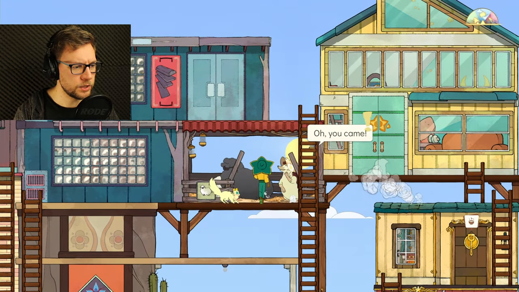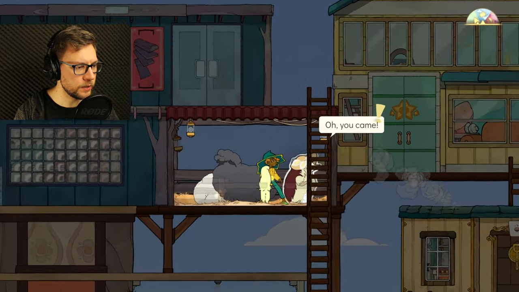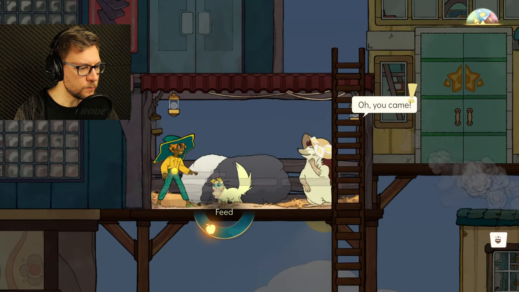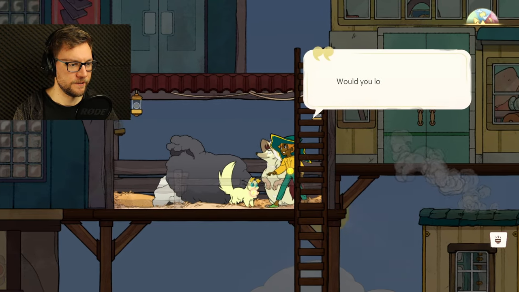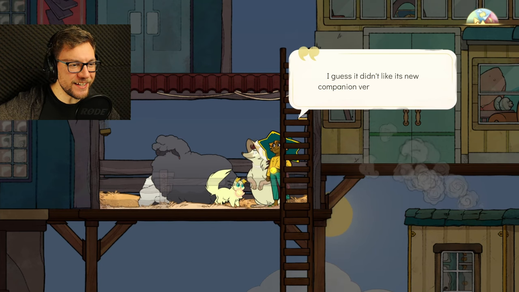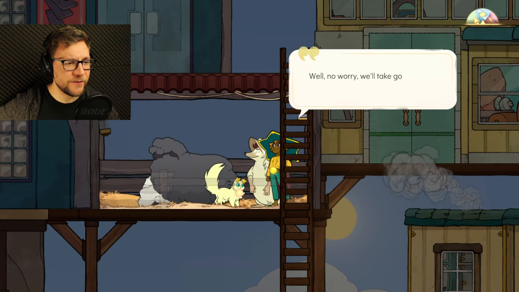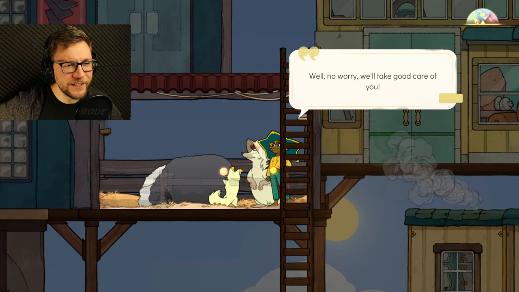What are you doing at the sheep house? Oh, of course, you are the caretaker of sheep. Oh, you've got your own sheep as well! Oh, you've got two sheep! Oh, would you look at that, Stella? This little sheep wanted to come with us. I guess it didn't like its new companion very much after all. Well, no worries. We'll take good care of you.